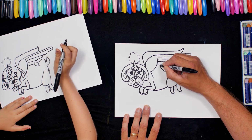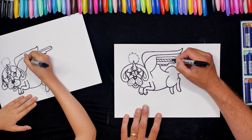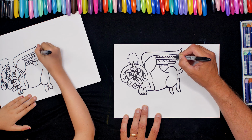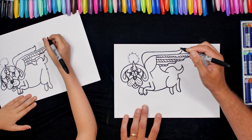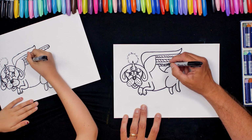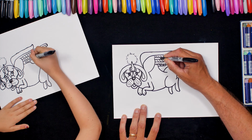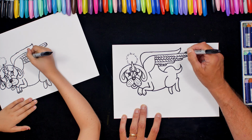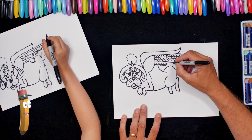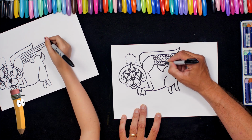and then we're going to do a pattern of diagonal lines like that, and then on this side we're going to do it in the opposite direction, so we're going to go like that. I already did that. You've already done it, okay. And then I need to catch up then, so I need to do it that way. Like that. And then like that. For this one we should do this one this way. Okay. We can do some in between.